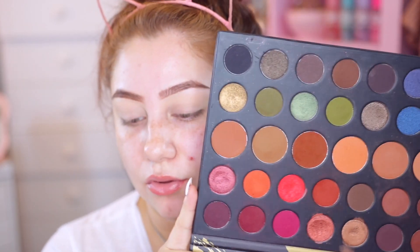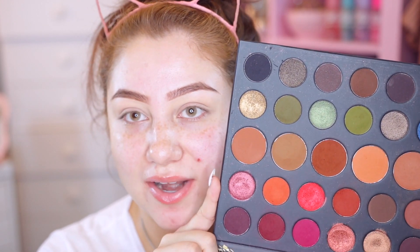I don't want to do it as dramatic because this is like more of a cut crease version. I want to use kind of the lid color she used but go a little deeper - like I want it to look like the sun is setting and you can see the purplish in the back. I'm going to be using the Morphe 39A palette because it has perfect colors for this look - all these beautiful sunset colors.